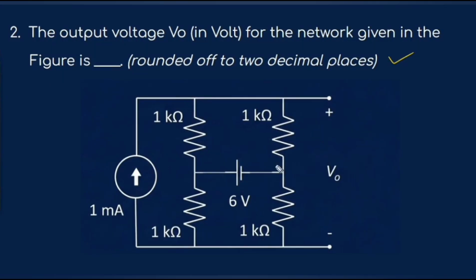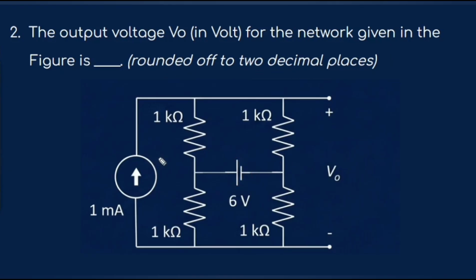Before solving a circuit problem, the first thing we should learn is how to choose the right analysis method. In this question, we need to find the output voltage V0. Since V0 is a node voltage, nodal analysis is a convenient choice. There is also a 6-volt independent voltage source connected between two unknown nodes. This is exactly where the supernode concept is useful. So let's solve the question using nodal analysis and a supernode.